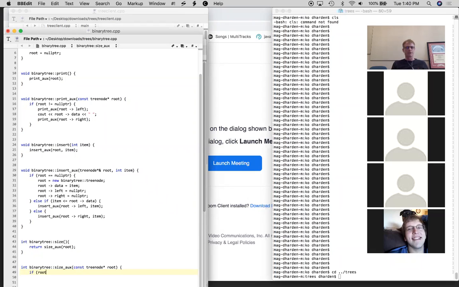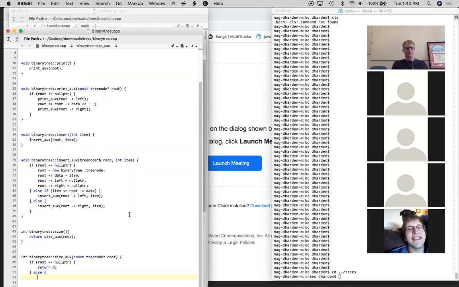So if root equals null pointer, return 0. Else, return size of the left subtree plus the size of the right subtree plus 1.